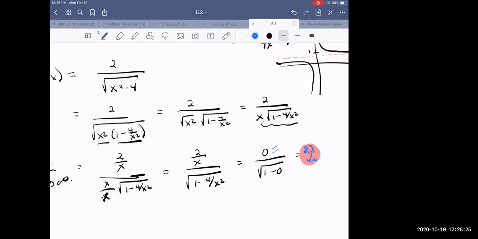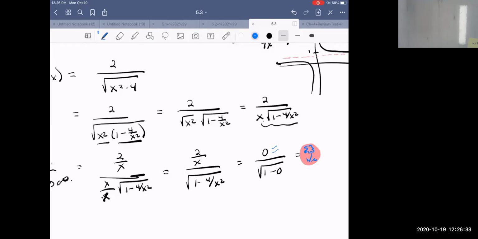Since the top has no x, just the fact that the bottom has an x makes the bottom's degree higher. Of course, the top does have an x. It's 2x to the 0 over x squared and so on. So it does have a degree. It's just 0, and that's smaller than 2, or 1 if you factor out the x. So the degree of the numerator is less than the degree of the denominator. Capiche? It's there, you just don't see it.